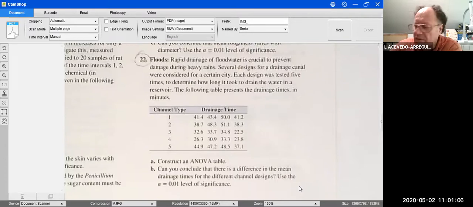So you're going to do the same. You construct an ANOVA table, and in part B, you make a decision by using alpha equal to 0.01 this time. The value that you're going to get from the summary table is not going to be the p-value for 0.01, it's going to be the p-value for 0.05. So you better compute your p-value by using the formula that I used at the very end, the one that I made a mistake with because I was looking at a different part of my formula sheet.